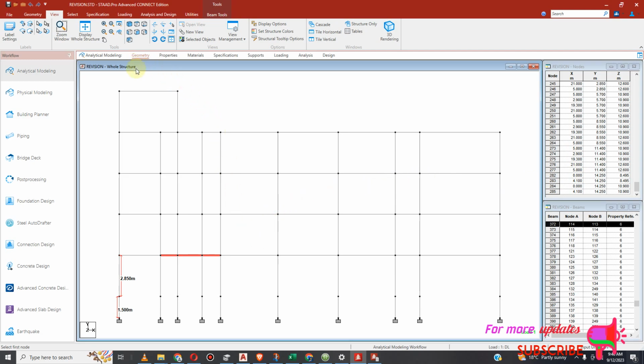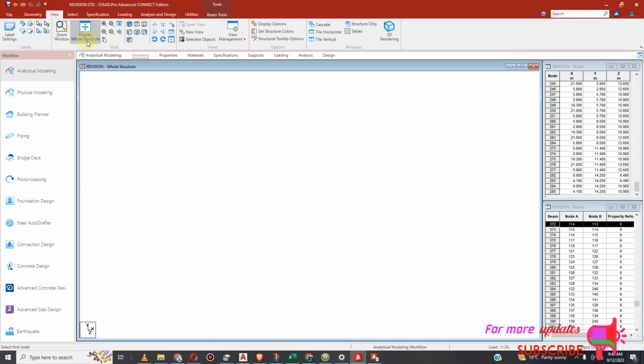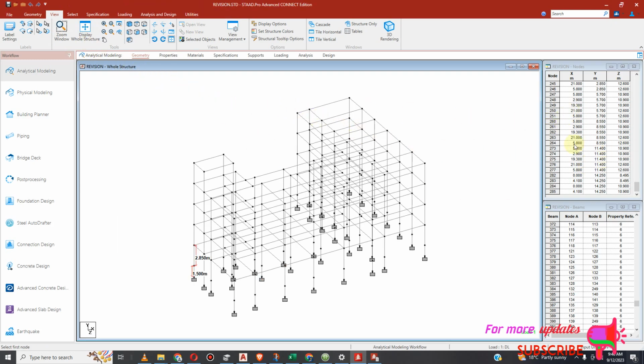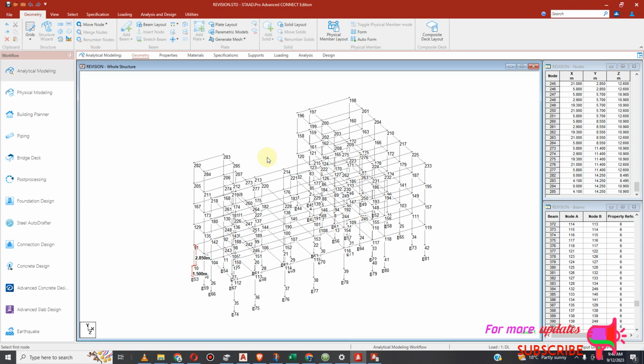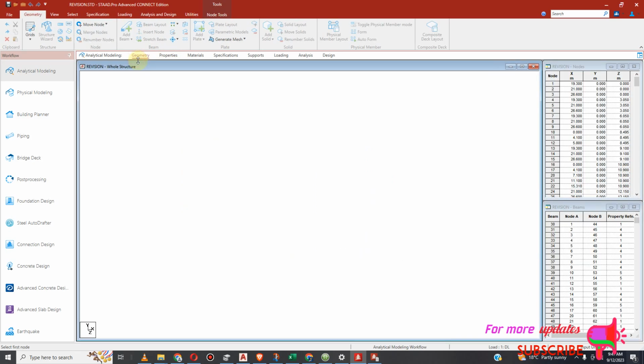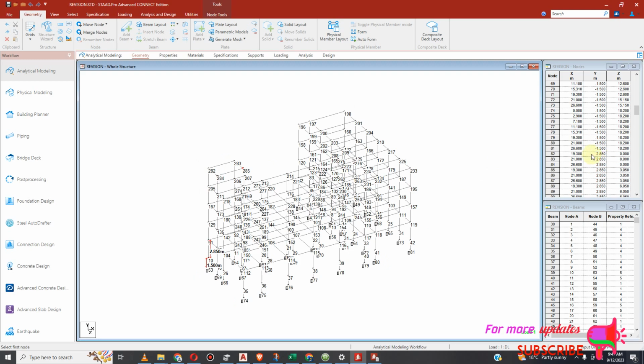Escape it, view the whole structure, make sure here also you're in geometry, then Shift and... we need to add another node.